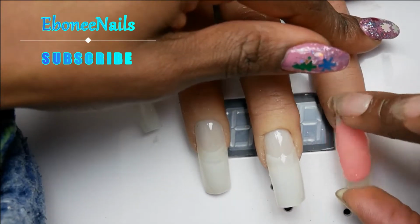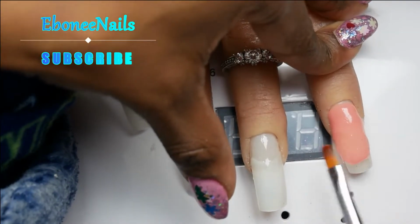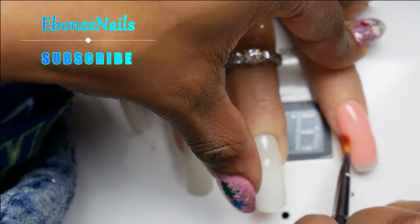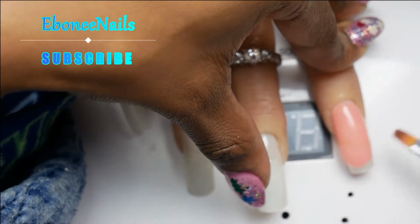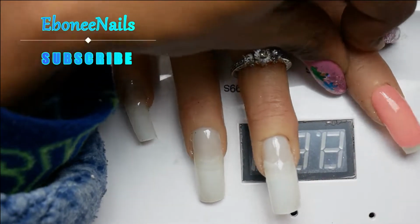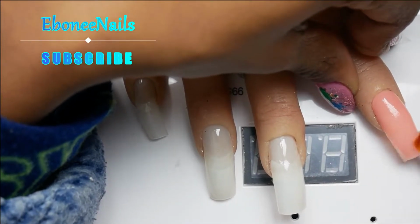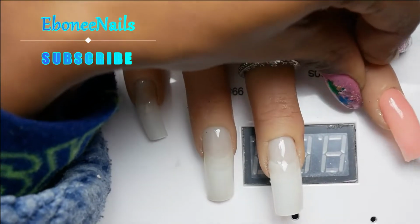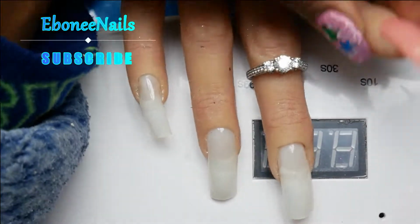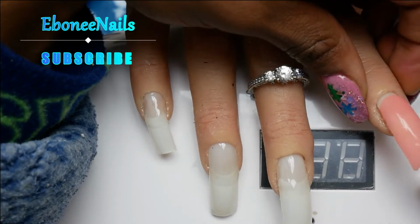What you should do, don't put it right in after you shaped your nail. Let the nail sit for like 15 to 30 seconds, and you see that it looks extra smooth when you do that. And then you put it into the UV light and let it cure. Because if you don't do that and you just let it cure, you're gonna see it in the nail and it don't look attractive at all. I'm not sure if you can file it out, but I just don't like the way it looks. I feel like it's more work you gotta do.